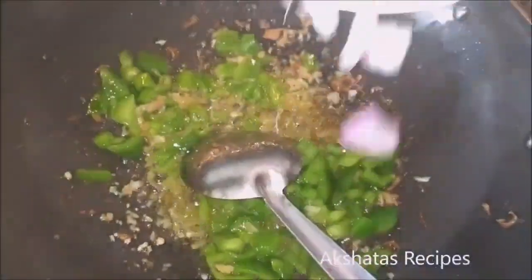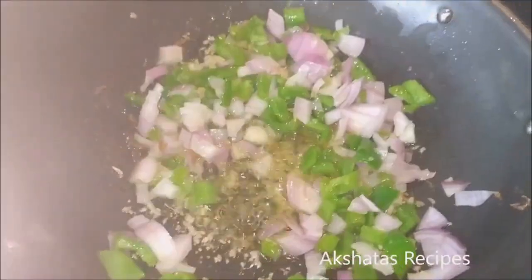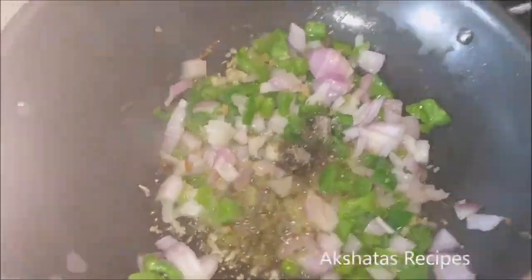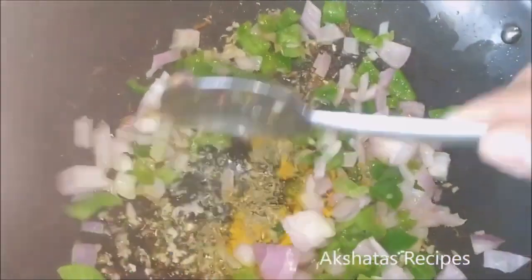Next goes in my one medium-sized onion chopped fine. Then I'm going to add 1 teaspoon of black pepper powder, 2 teaspoons of coriander or dhania powder, and half a teaspoon of turmeric or haldi powder. We're going to mix everything really well together.